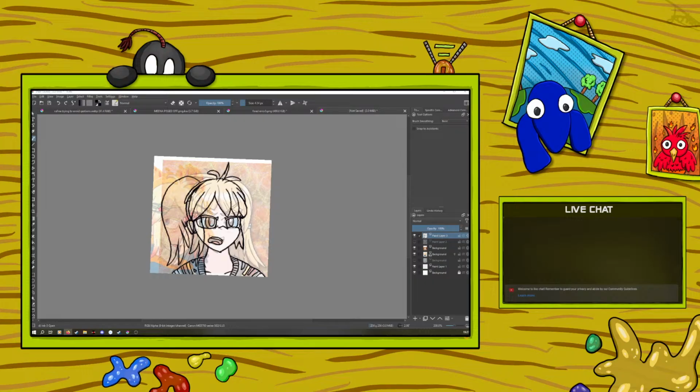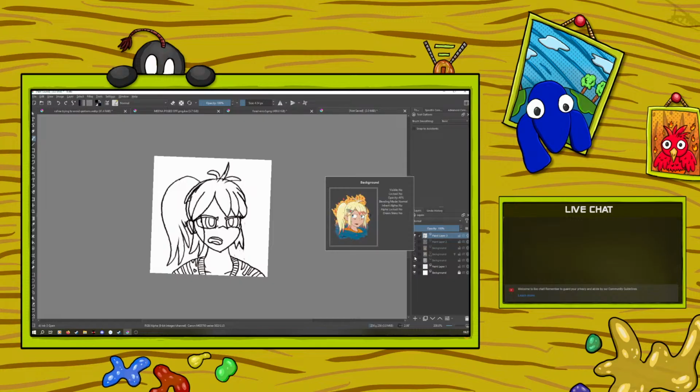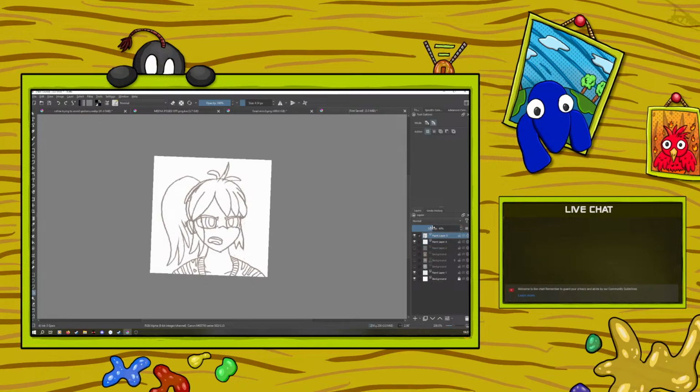Alright, well, first things first, we're gonna be editing this bastard of a drawing. Because we have now the design, we need to make sure that this design is a bit better in proportions. So first things first, we're gonna fix up the face, because clearly this is not the best of faces to look at.